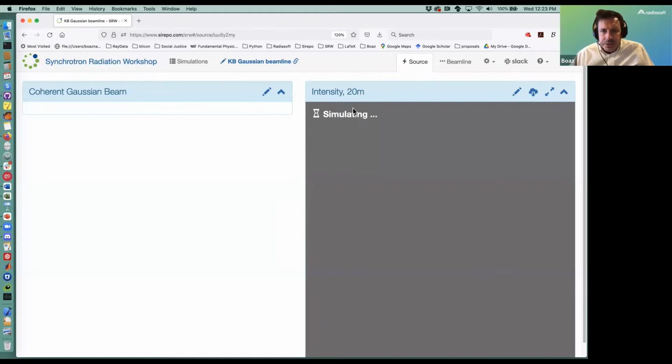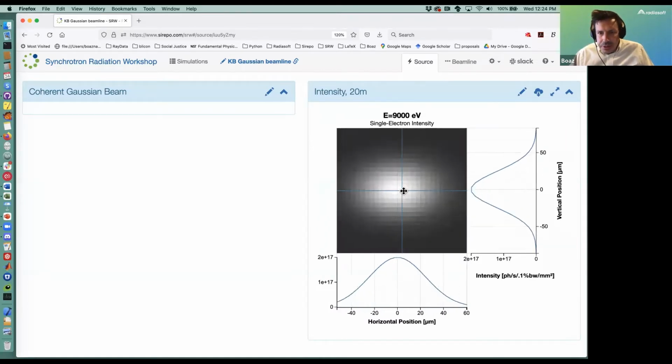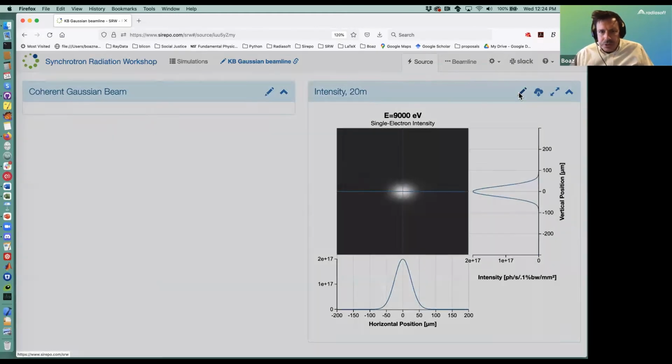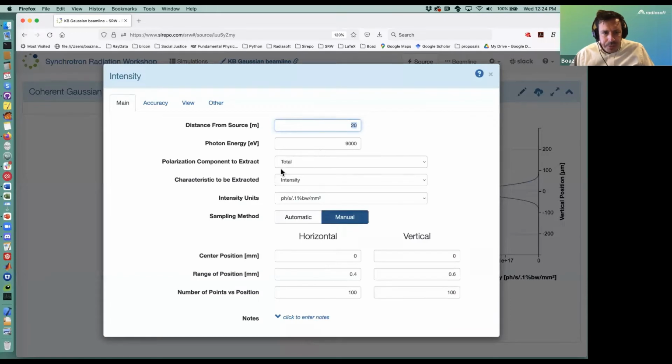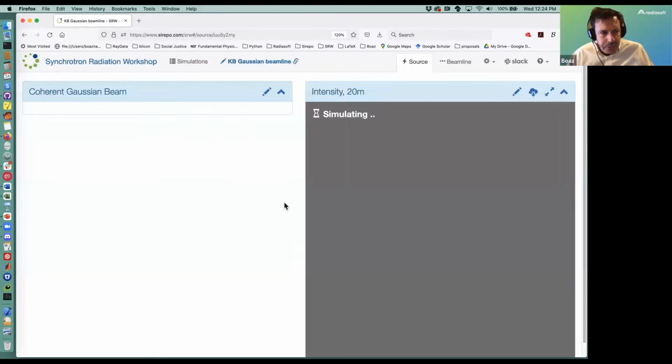And now you can see it says simulating, and this is an intensity at 20 meters. And so now it shows you what this Gaussian is going to look like at 20 meters. Now you can plot various quantities. So right here we're plotting the intensity. You may also be interested in looking at the real or imaginary parts of the electric field, and that will do that calculation.